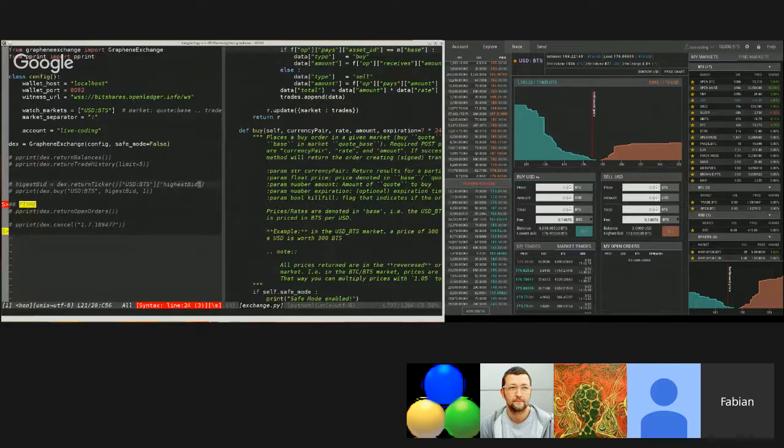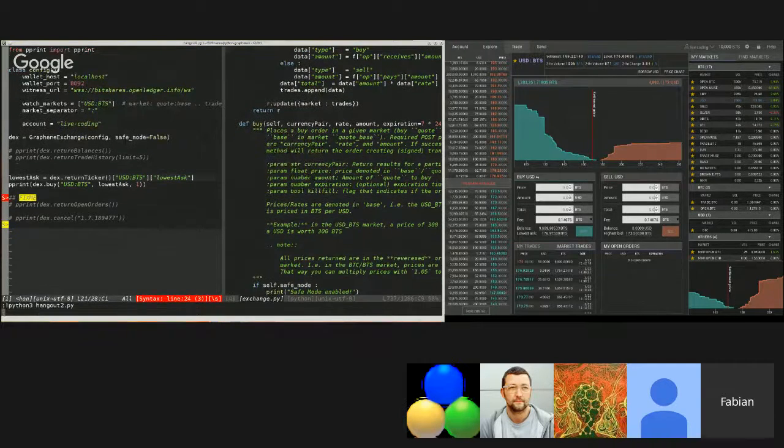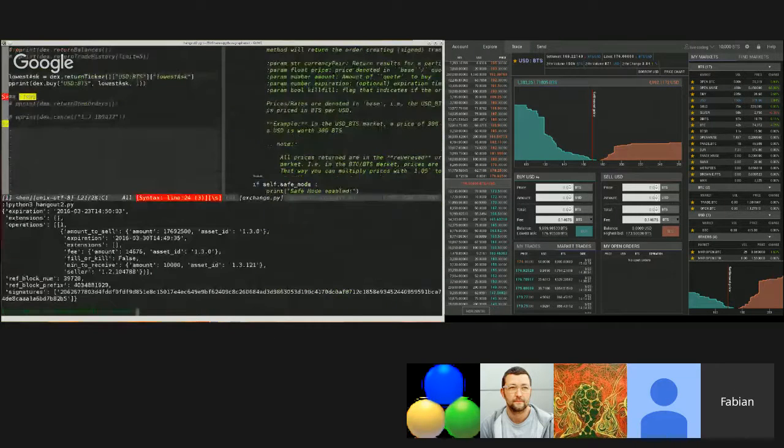Of course, we can now use the lowest ask instead, and buy up a token, 1 USD.